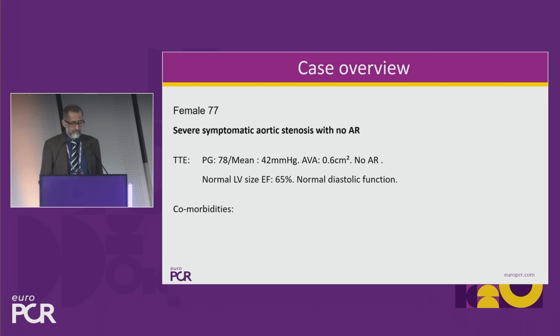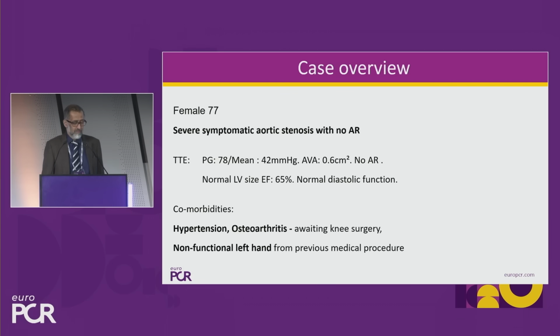Lovely. Well, thank you very much for the invitation to talk. This is a fairly standard TAVI patient in our center. So 77, female, and on an echocardiogram, the peak gradient of 78, velocity more than 4, with good LV function, is a fairly straightforward TAVI patient. The symptoms: she's awaiting knee surgery, and that's why it was actually picked up in the first place. But when you talk to her, obviously she's limited by her mobility, but she is breathless up the stairs in any case. So she does have severe symptomatic aortic stenosis.